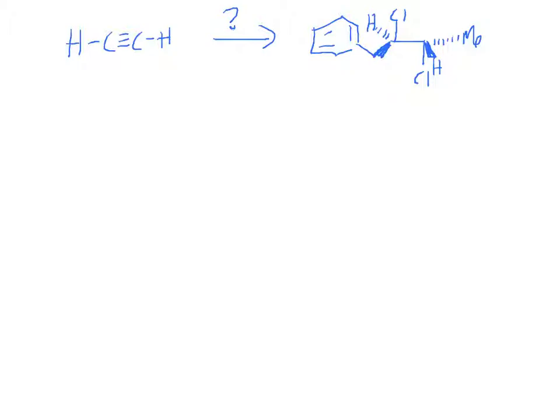Okay, so we have a retrosynthetic problem. We're starting with acetylene, this basic alkyne, and we are forming a dichloro product in the end. So first thing you look at: what kind of bonds do we make here? Looking at it globally, what bonds do we make between what elements? We turn an alkyne into an alkane, right? What other kind of bonds do we make?